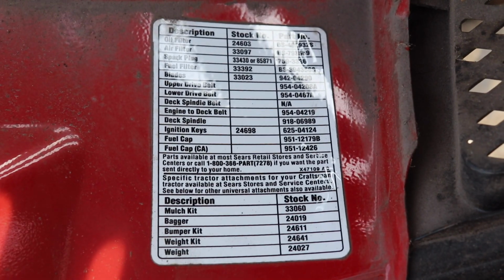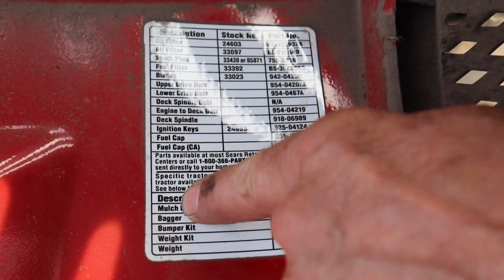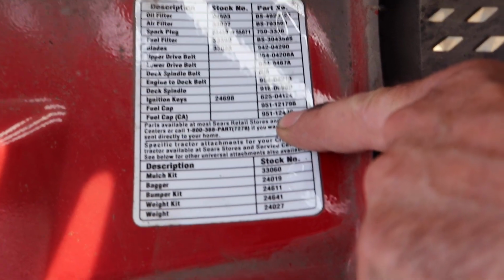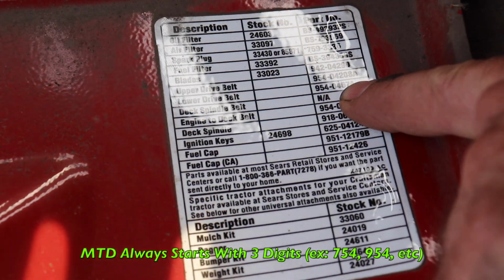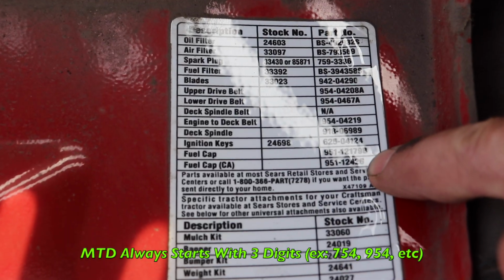So now you're probably thinking, well, how do I know if I got an MTD lawnmower or not? All right, I'm going to tell you how to tell if you got an MTD lawnmower or not, and it's by the part numbers that are under the hood. So we're going to go look under the hood at that sticker. So under the hood on most of these MTD, or just about all lawn tractors now, these later model ones, they got a sticker, and it's got the most popular parts with the part number. So all the MTD stuff always starts with 3 digits and a dash and then the other number after it, almost like a phone number. That's how you know you got an MTD.